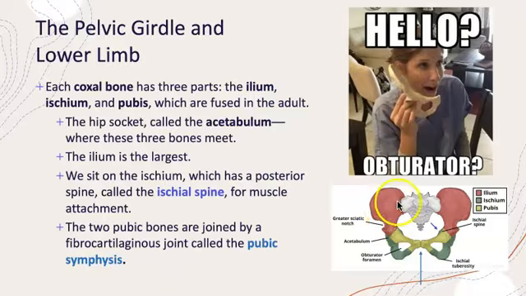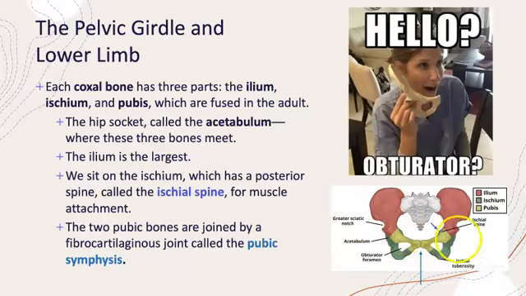And our ilium is going to be the largest. The ischium is going to be what we sit on. Sometimes when you do yoga, they always say we're going to pull back and sit on our sits bone, and that is this part right back in here. We also have a special feature called the ischial spine, which you will see better illustrated on another slide. It's kind of hidden back in here, and this is a place where we have muscle attachment.